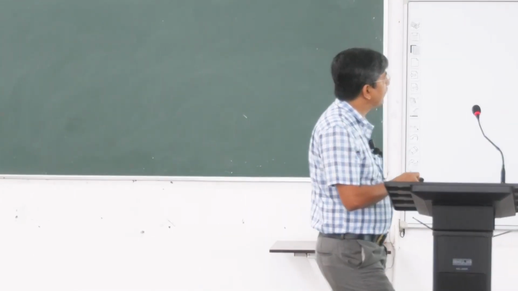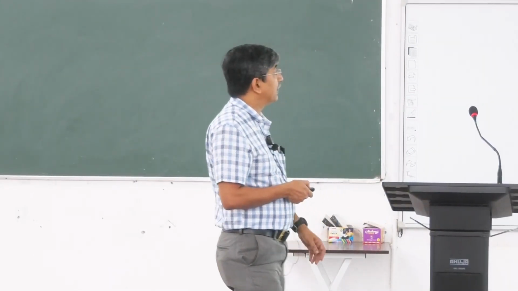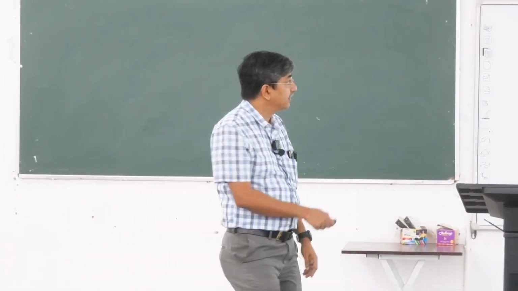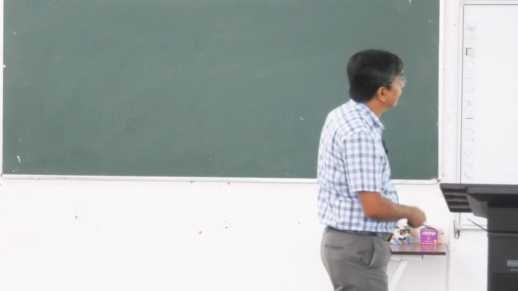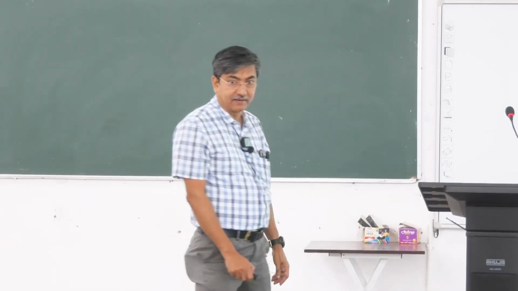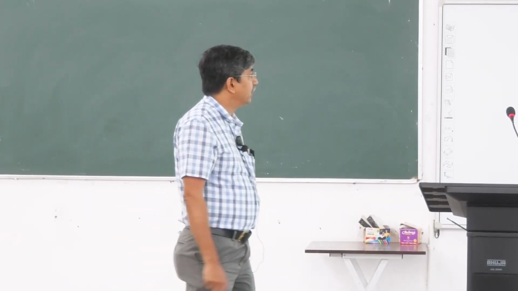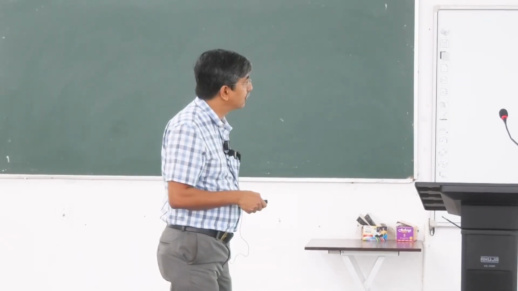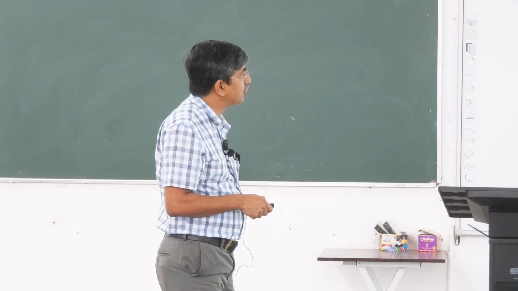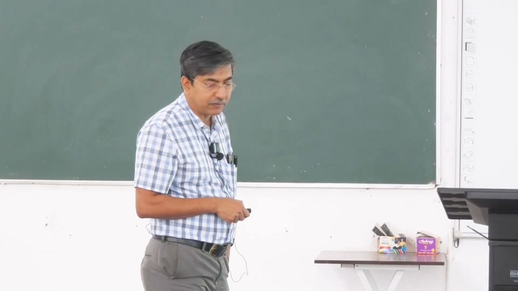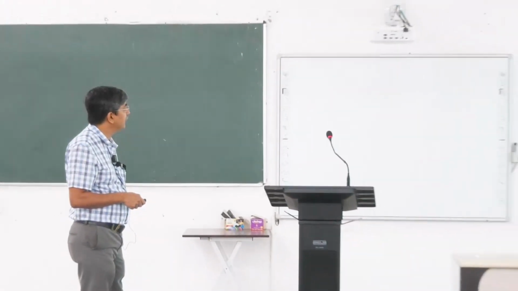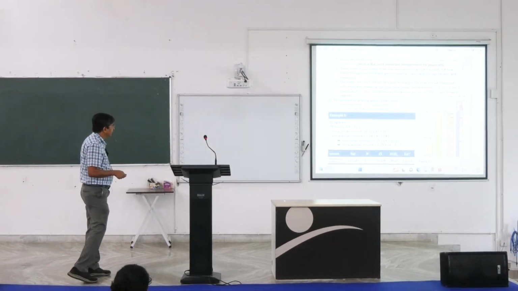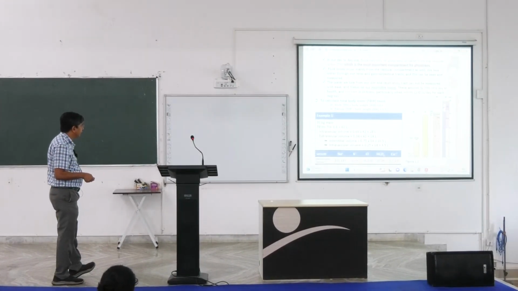Now, insensible loss is approximately 500. But if you have fever, the insensible loss will be more. It's 200 cc per day for each degree. Now total body water is 60% of body weight. So body weight into 0.6 for a male, whereas in a female it is 0.55. So this is the distribution.